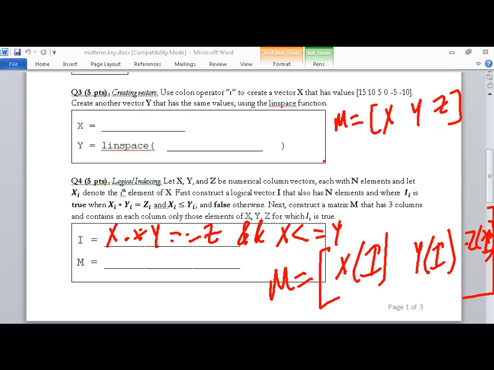And then from this matrix M, you can pick the rows that satisfy the conditions that we have in this question, comma, all columns. We want to pick out all three columns from M, but only those rows satisfying the condition. All right? Any questions?